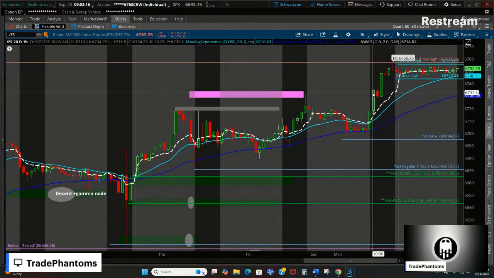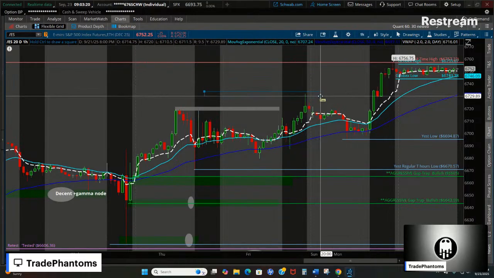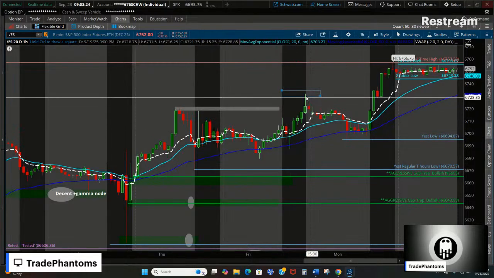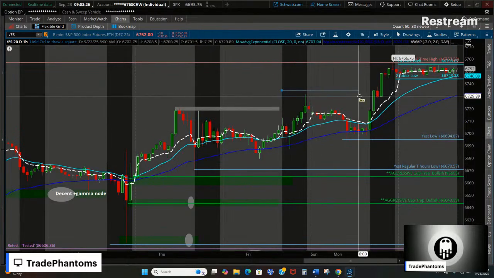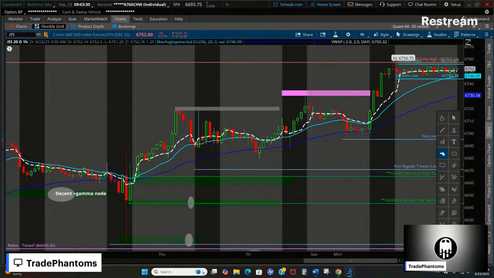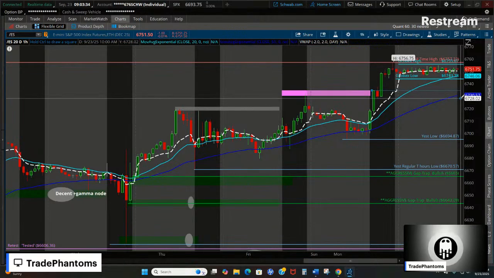We have an impulse, basing, impulse, which was also a previous all-time high, which was a short a couple days ago, last Friday, right? That's literally Friday's high, all-time high. And then we broke that, okay? And then we have some demand on the other side now, right? So this is impulse, basing, impulse. Nice, clean, and tight there.